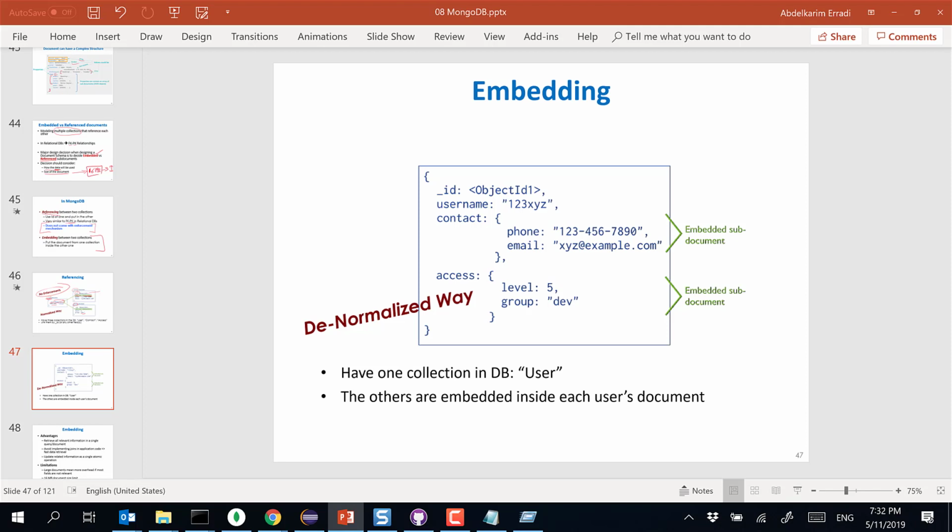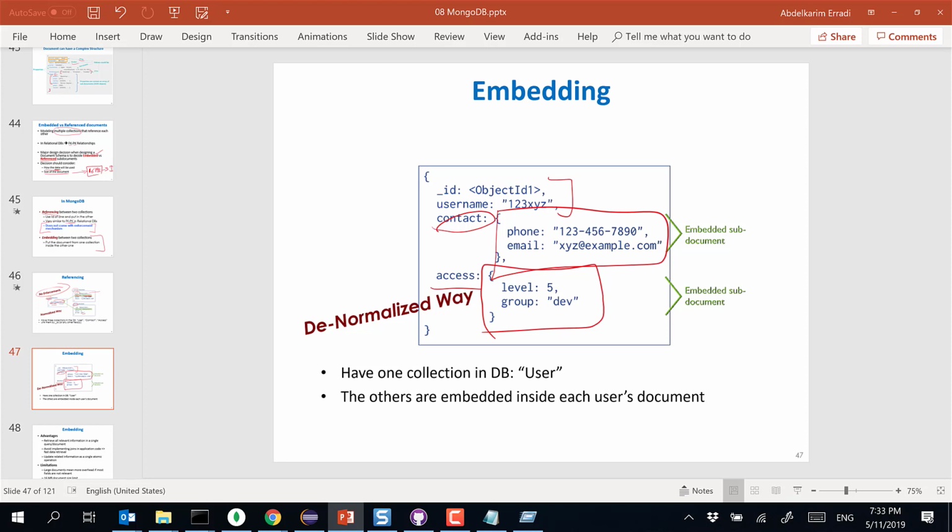So the user document will have an attribute contact, and I embed the whole contact document inside the user document. And I have another attribute access, and I put the access sub-document inside the main user document. So this is then denormalized and all the data is stored in one collection.